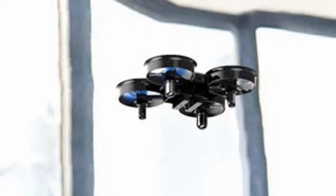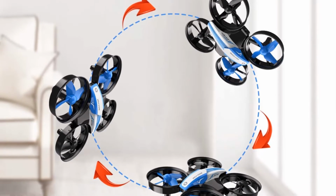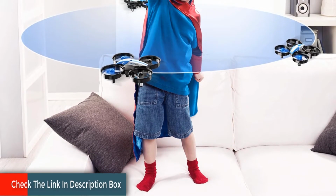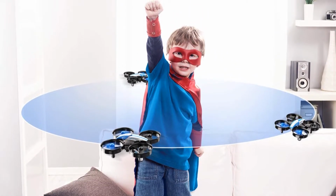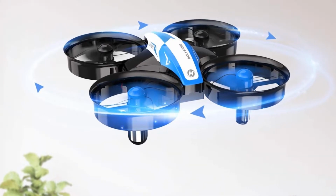Furthermore, this miniature drone can fit in the palm of your hand, perfect for smaller 8-year-olds, and has some fantastic reviews. It's tons of fun, plus the remote control is remarkably easy to use. With a solid design and extended flight times, your child will have lots of opportunities to experience the thrill of drone piloting at a beginner stage.